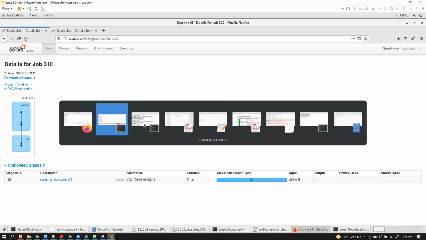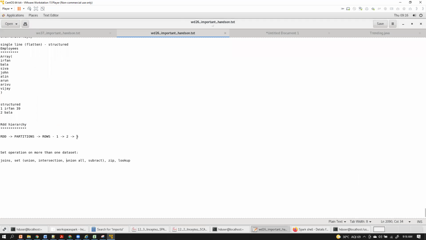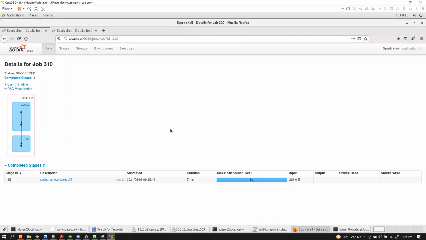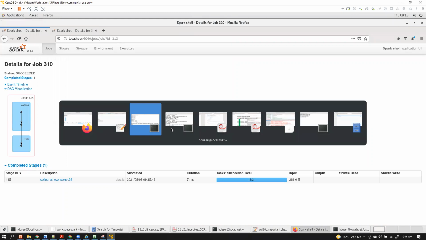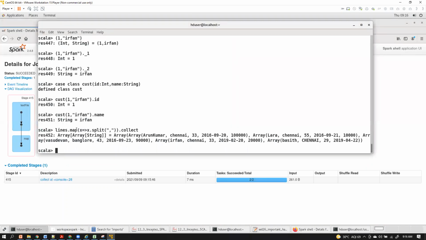If I want to reach this data, what do I have to do? I have to cross this partition. In order to cross a partition, what function do I need? Map partition. But did I mention anything like map partition here? I wrote only a direct map method. This map method will take each and every element and process at the element level.